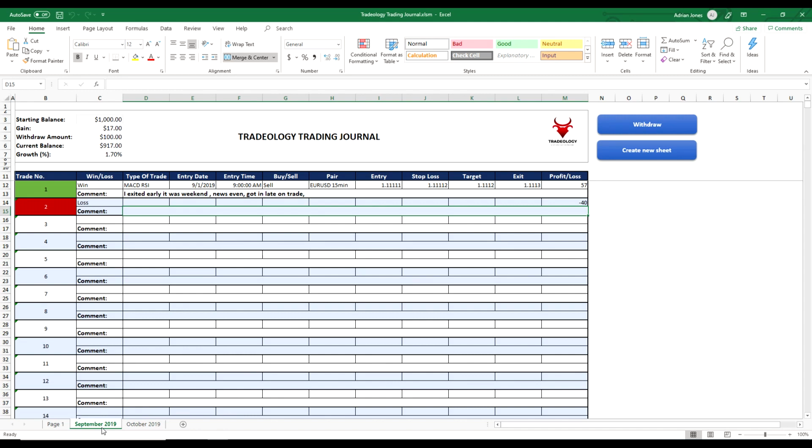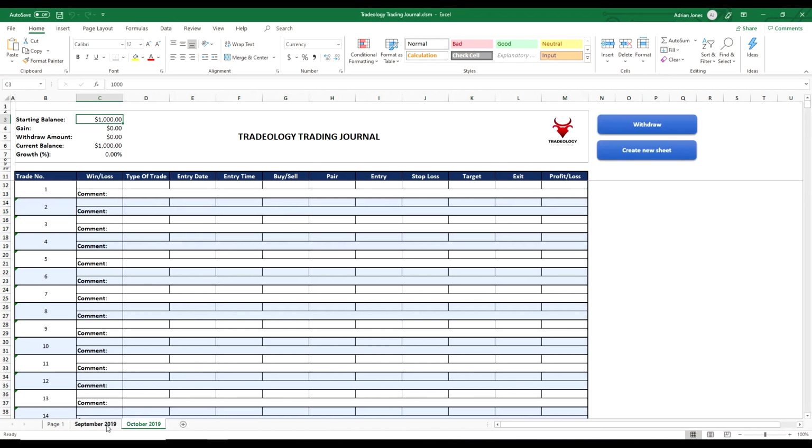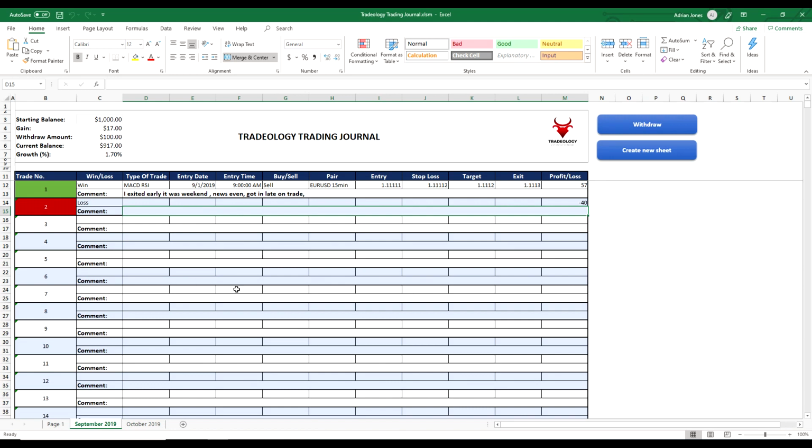It could be also that you want to do it by pairs. So you could open up a sheet and have Euro USD, for example, or whatever the pair is, has its own tab, and you could then go through that on that basis and see how you've been trading each particular pair. So that's another option. Or you could have it by system. So you might have 2 or 3 or 4 different systems over time that you've been trading. You might want to have a look at the cash explosion system, whatever it might be named, and have all the trades for that particular system recorded under one tab and so on.